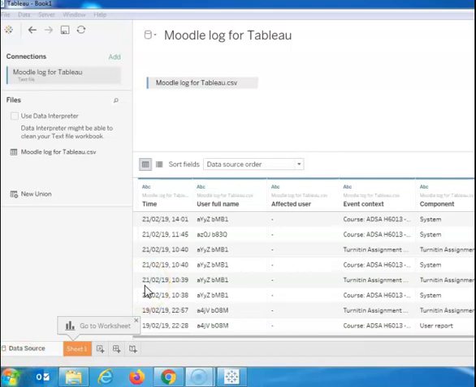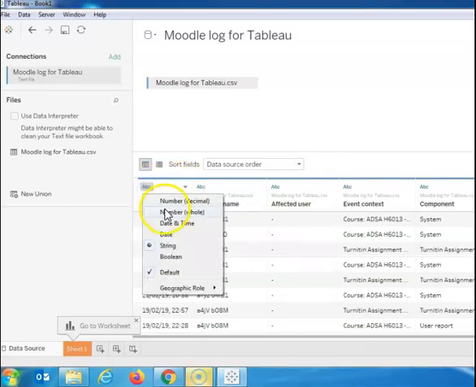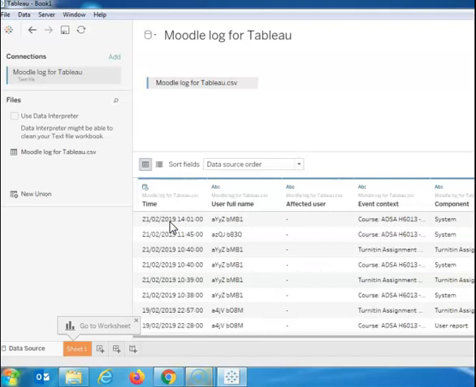Before defining these visualizations, it's important that the data itself has been imported correctly. This typically means checking that Tableau is not confused between numbers, dates and text. You can see here that above the time column is ABC, as highlighted here in blue. This means that Tableau assumes the data type is text rather than a date and time. Click on the ABC above time and select date and time as the correct data type for this column. Now Tableau will automatically know how to calculate subtotals from this attribute, like monthly or weekly activity counts.